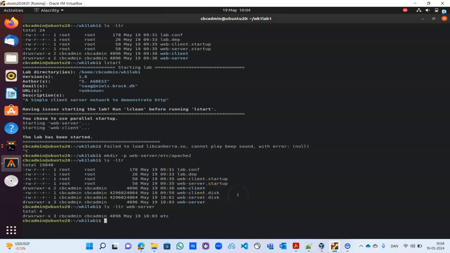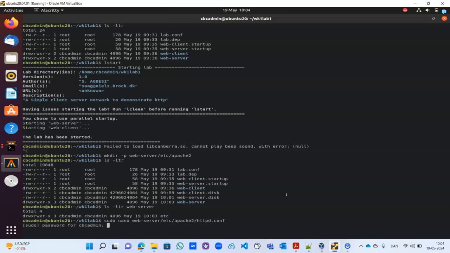So the next thing is to edit a file or create a file under the Apache folder. You can still stand here and say sudo nano web.server/etc/apache2/httpd.conf.